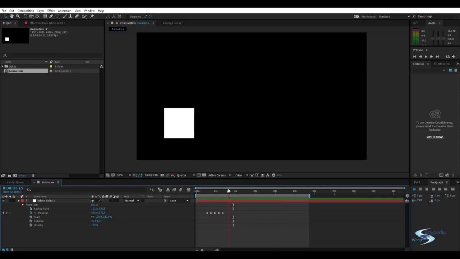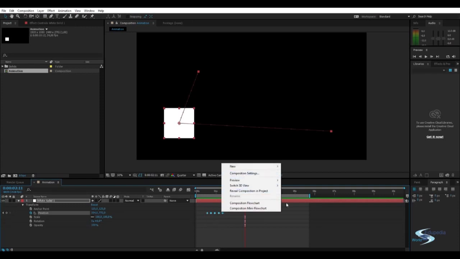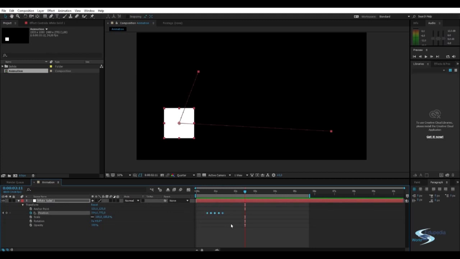Let's say we want this box to do this twice. We can highlight these and press Control C to copy them, and then go over here and paste them. Sorry, let's see. No, I said something wrong. You can't copy paste animation. I thought you could do that. But now you can see we have some pretty cool animation.